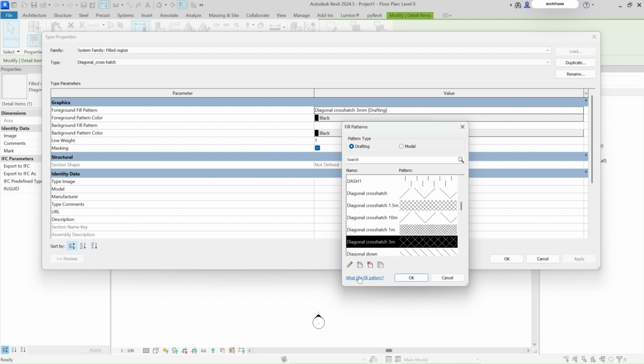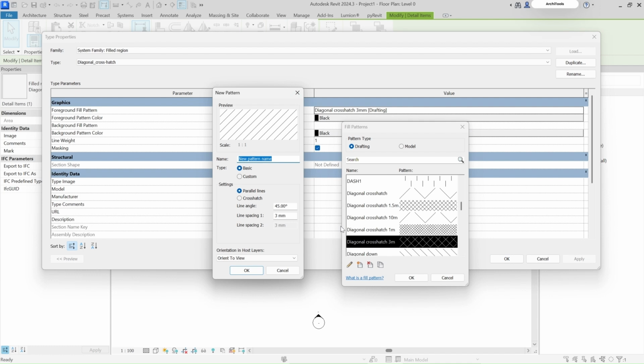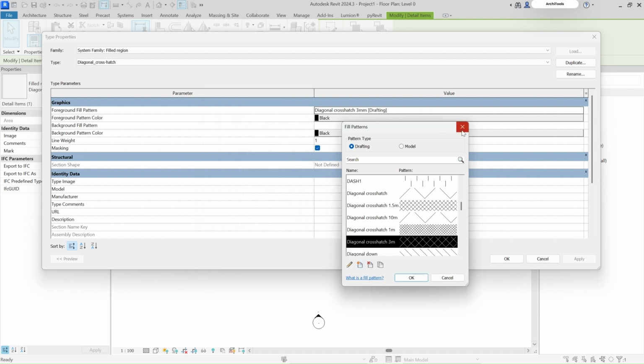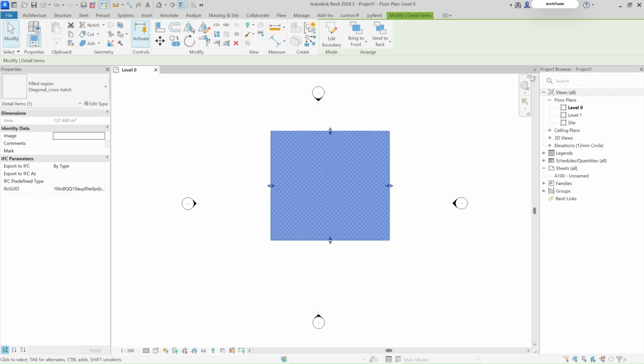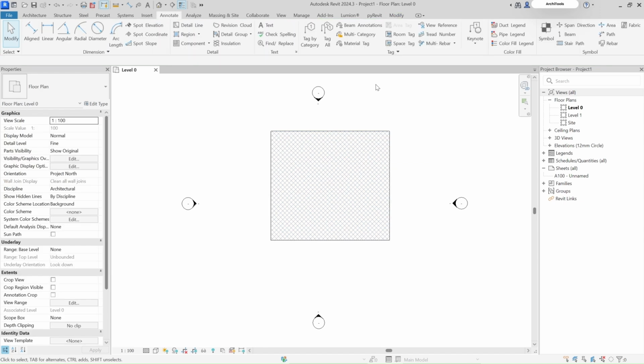When we try to create a new pattern using the new fill pattern option, either basic or custom, there's always a drawback, because sometimes even in custom you don't get the desired hatch type. So what if you require a completely different hatch type, for which you are not able to use even a PAT file? We'll try to make such patterns using pyRevit.